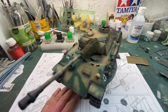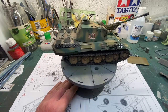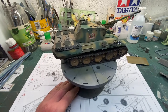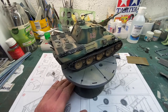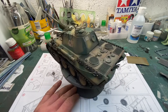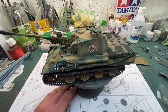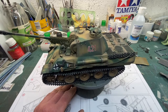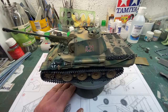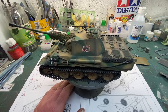It's been a nice journey doing this kit. I've had a lot of praise on Facebook about it, and we all know it's not the most accurate. It's not the most highly detailed. But for £15, you can do a lot of stuff. This is a great tank to practice your weathering, chipping techniques, modifications, you name it. You can do it on this. For £15, that's mere pocket money. For beginners, I highly recommend this kit.